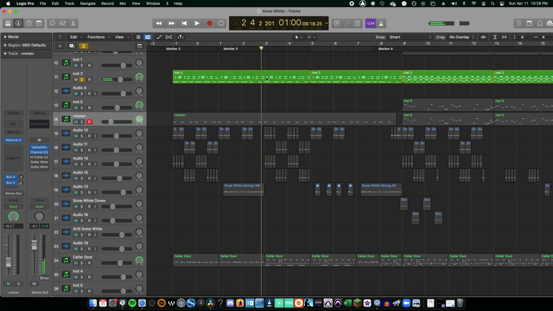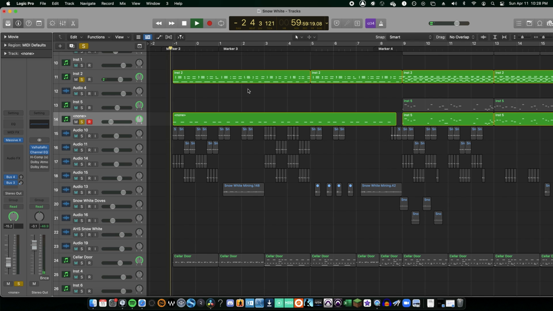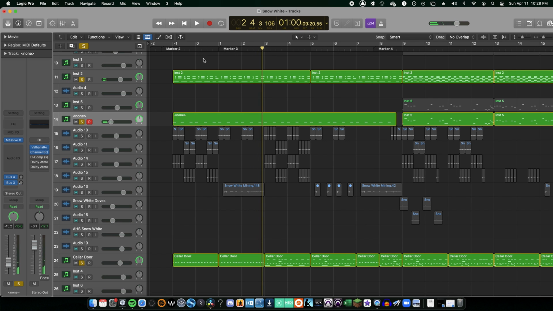Right, not playing it too clean, but making sure it's all there. And then just a really simple bass line. It's just a root. And then just a beat on top of that.